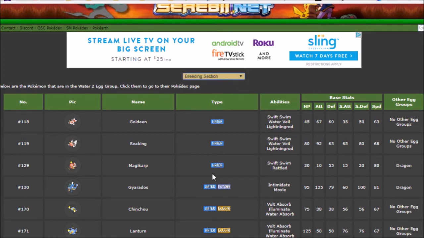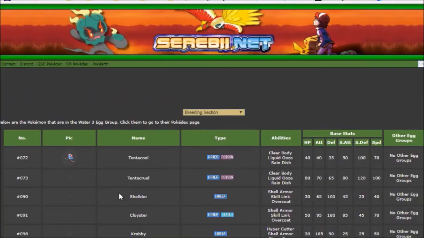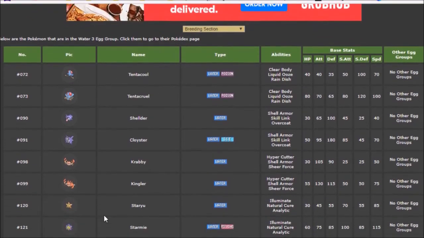And finally, Water 3, the final egg group. This group was tricky because they have aspects of both Water 1 and Water 2. Something else I forgot to mention. Pokemon can be in Water 1 or 2 or 3. If they're in two of these groups, it's going to be either 1 and 2 or 1 and 3. But there are no Pokemon known whatsoever that are both in 2 and 3. So no Pokemon are in Water 2 and Water 3. They combine 1 and 2 or 1 and 3, but not 2 and 3. Glad we got that clear.